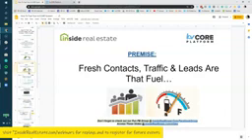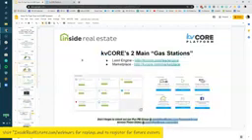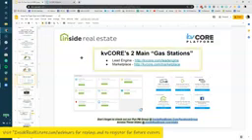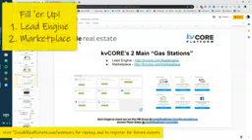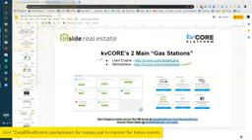We're going to talk about the different ways for you to fuel the KVCORE system. I've broken it down into two main gas stations for the purpose of this presentation. The first gas station is going to be found in the lead engine in KVCORE. That's a navigation item on the left side of KVCORE called the lead engine. And the second one will be found in our marketplace offerings page. I have those two URLs right there. They're very easy to find when you log into KVCORE.